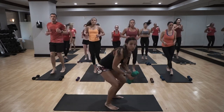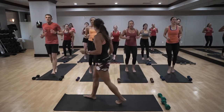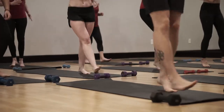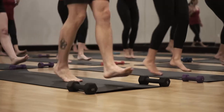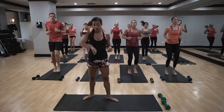If your mats or your weights are on your mat, make sure to put them off so that they're safe. Hit it, hit it. Awesome. Power your heels forward. That looks great, guys. So there's always the option to tap instead of jump. If you're not a jumper, no big deal. I want you to tap faster. Keep it up, 15 seconds.